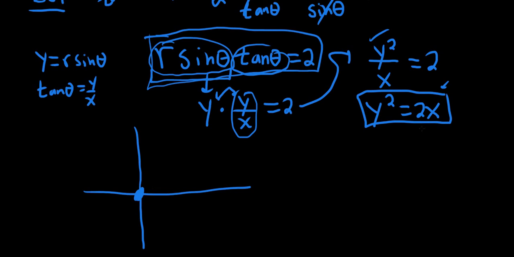And if you plug in any value of x, y squared has to be positive, because y squared is positive or 0. So it's going to look something like this. It's a parabola that opens right. I hope this video has been helpful. Good luck and take care.